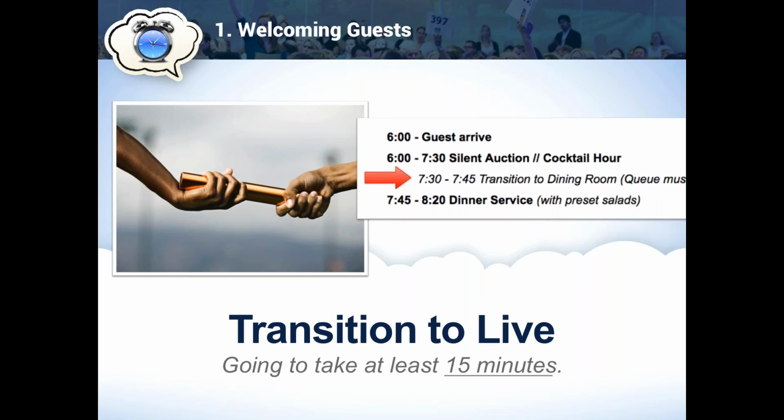And you guys will see that I use agenda and timeline interchangeably, but the one that you downloaded in the handouts there, this is the sort of specificity that you're going to want to have when you are creating your timeline or agenda. Have those transition times put in there, and you want to get down to the minute to make sure that everyone on your staff or who is volunteering knows exactly what should be happening when.